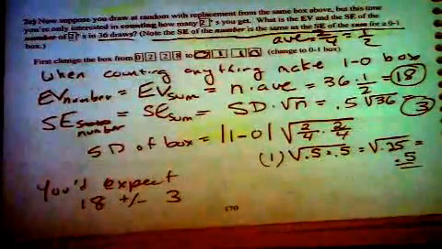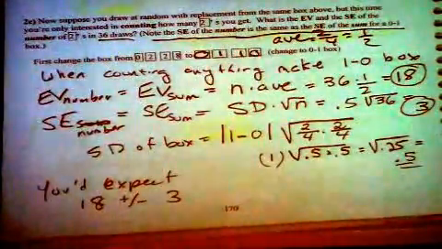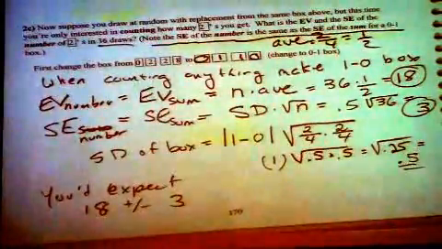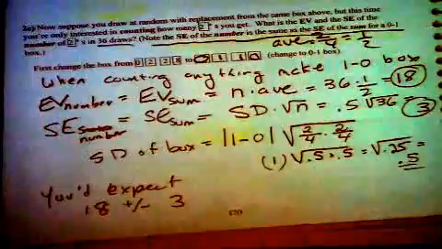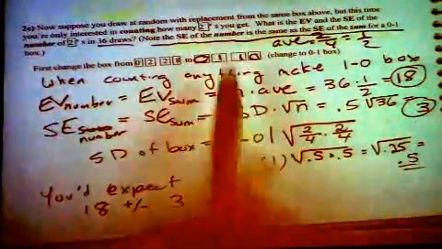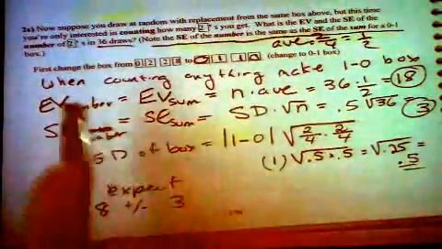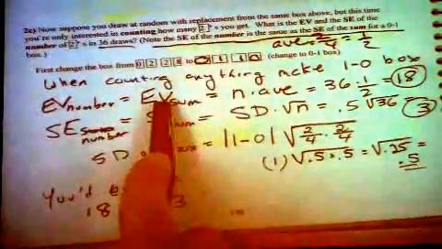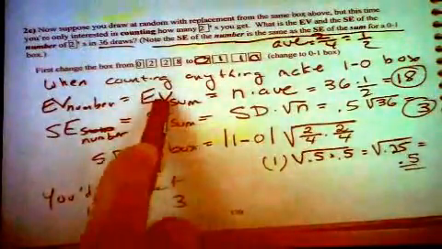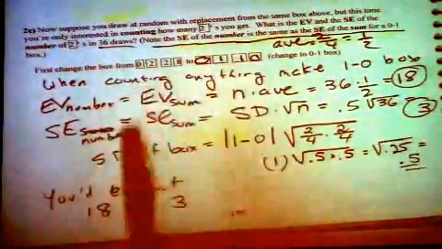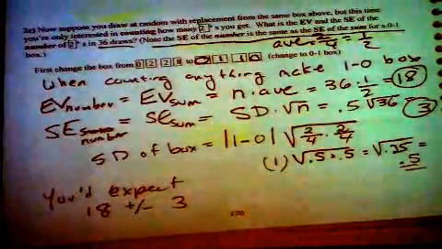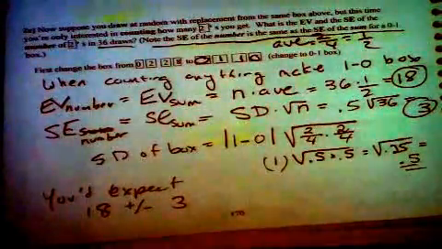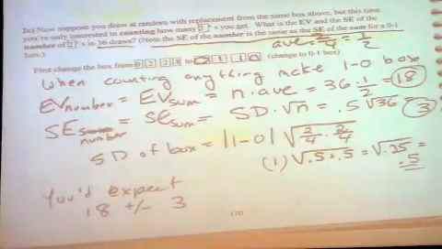All right, now we did a 0, 1 box. You know what we're going to do now? Before you even turn the paper, let's think about it. What if this was a percent problem? Instead of saying the expected value for the number of twos, what if I said the expected value for the percent of twos in 36 draws? And no matter how many draws, I don't care how many draws, what percent do you expect to get? 50% of the box is twos, so what percent of your draws do you expect to be twos?